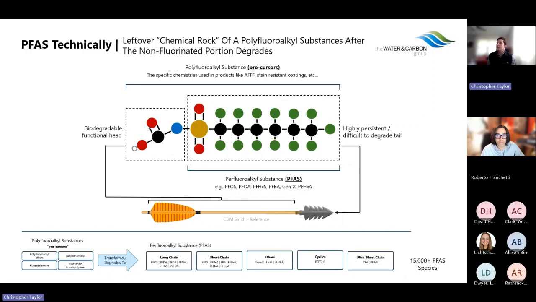So a little bit about PFAS itself. I'm going to start off by using the word precursor that you may have heard before and what that actually means with respect to a PFAS compound. When you think of the word precursor, what goes with that is everything that's added on to a PFAS compound, in a sense. Let's say you were to consider AFFF firefighting foam, which is loaded with PFAS, right? Companies like Johnson Controls, Tyco, 3M, all of these types of companies might have their own secret sauce, in a sense, on what their special type of AFFF is.